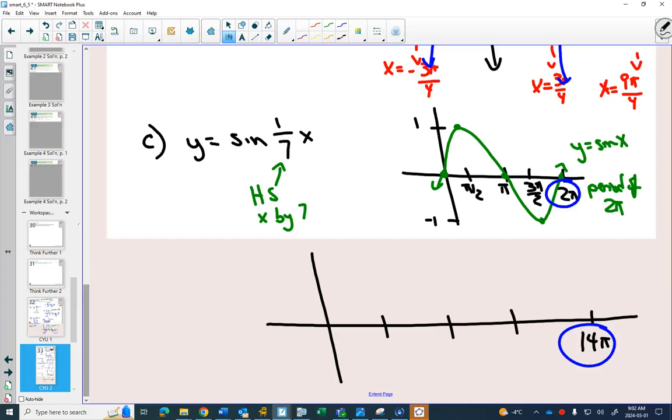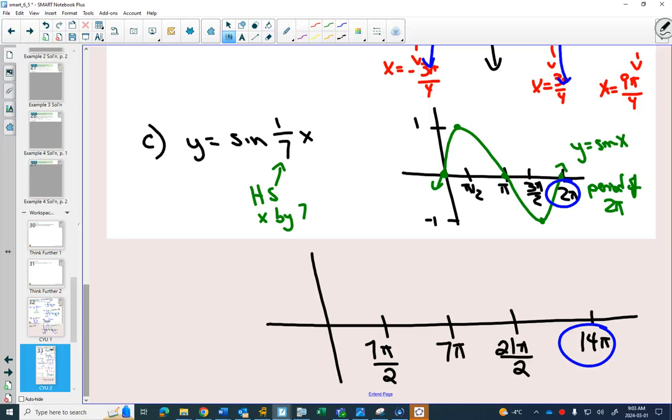And these aren't hard to label. I always start with the middle one, because it's pretty easy to cut something in half. Half of 14? 7 pi. Then I do the first one. Half of 7, you could either write 3.5 or you could leave it as a fraction. 7 pi over 2. And then once you know the first one, does it make sense that the third one is just 3 of the first one? If one of them is 7 pi over 2, 3 of them, multiply that 7 pi over 2 by 3. I'll get 21 pi over 2.